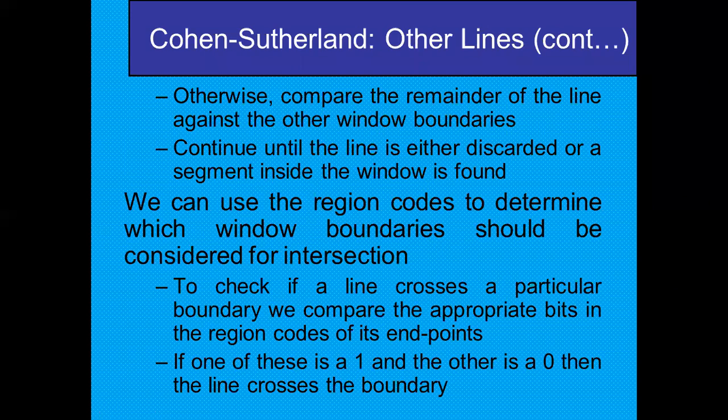If any line segment passes through or touches the window boundary, then we use the AND operation, and after that we take the decision. For that we will form a table in which we store the values. Whenever we do the AND operation, we store the values, and after that we check which portion we want to clip.